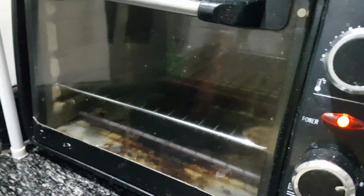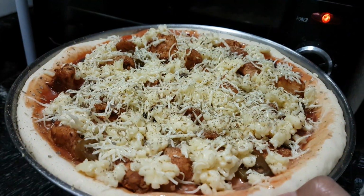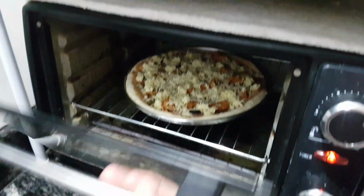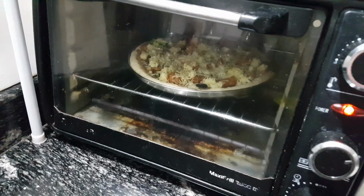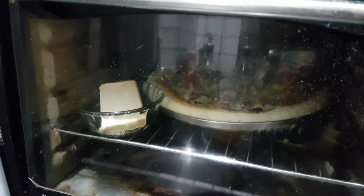The oven. So oven ko already maine preheat karke rakh diya tha. So now this pizza will go inside the oven. Inside the oven. And let's wait for a while. Till then I'll prepare another one. Toh butter bhi melt kar rahi hu for garlic bread.